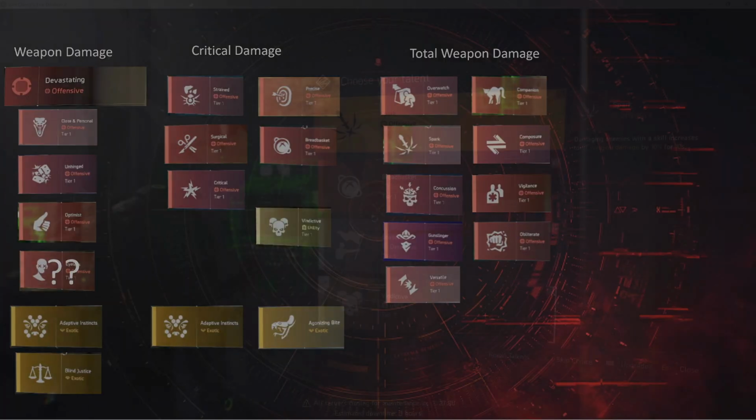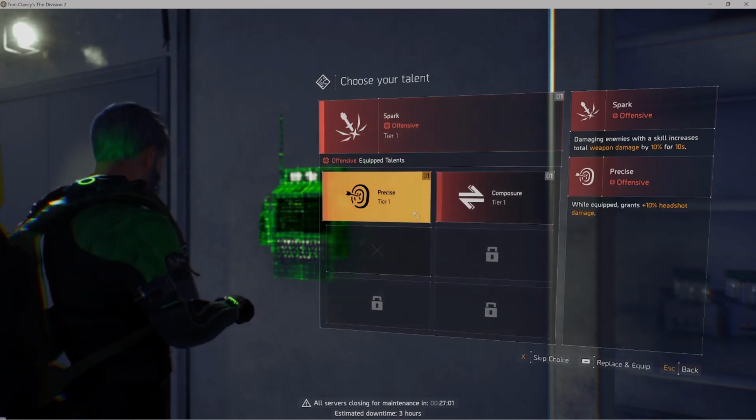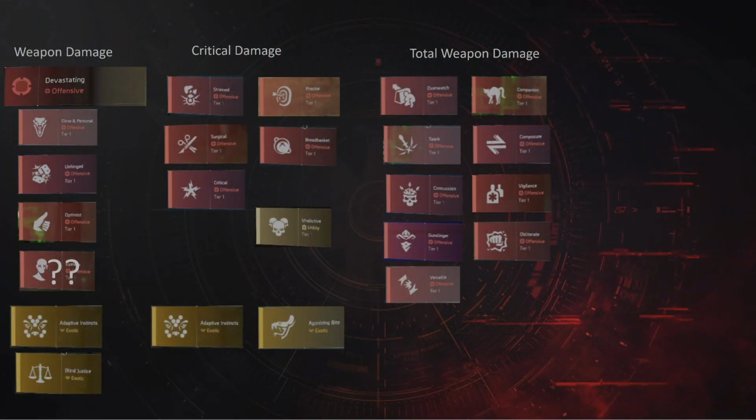Companion and Spark come with the uptime characteristic. Companion, you need to denote a skill to being close to you. With Spark, you need to denote a damage skill that's got to be doing damage in order for it to activate. I've tried to make both of them work, and I've found that uptime for both of them probably isn't to the level that's required in order to make them better than some of the instant access 10% talents, like, for instance, Composure. Just being in cover, and you'll be in cover a lot.